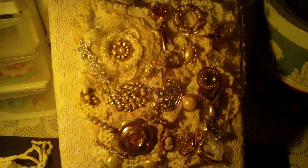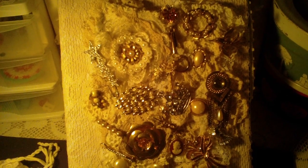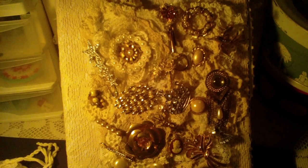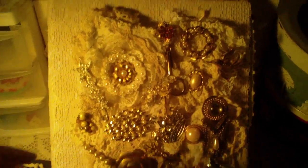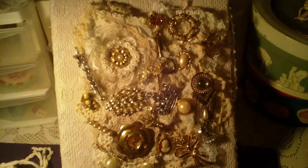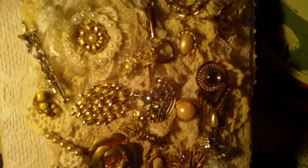I got the idea today based on this shabby album that I have. It's just made from scraps. I'll call this my scrap album. It's where I randomly put scrap pieces of lace and doilies, and then I just shove all my brooches and things on there. When I'm making a project I pull a brooch off and put another one on. I haven't completed it yet. As you can see, all the side and the top's not done because this is a work in progress. It's been this way for a while, and every time I get some scraps that look good, I just stick it on here. I'll try to bring it up a little closer so you can see.